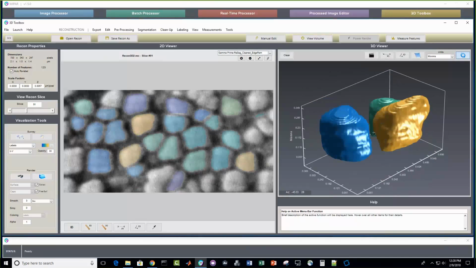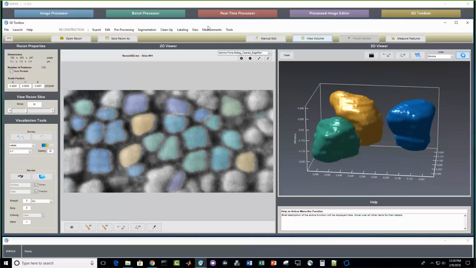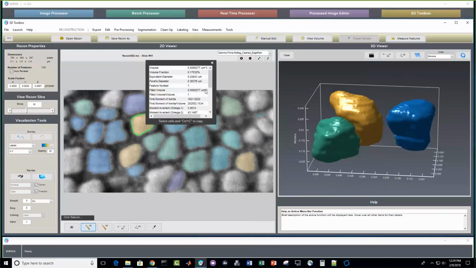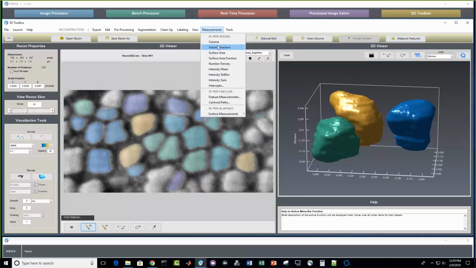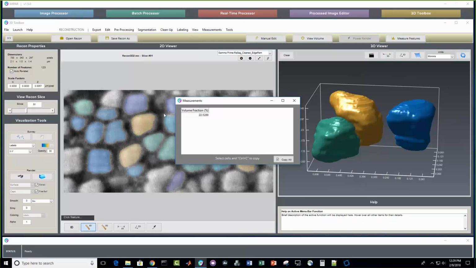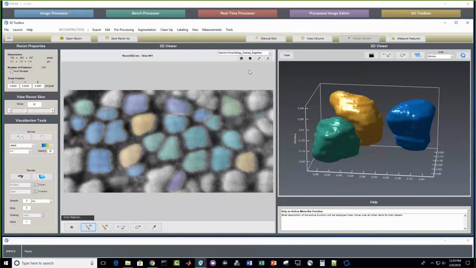And you can turn this into an animated movie. You can take a snapshot. You can measure 3-dimensional measurements or 2-dimensional measurements from this one slice. So here we have the volume of this feature. It's 3D diameter. And you can, of course, export these into spreadsheets the same as you can with 2D measurements. Take 3D volume fraction measurements, so 3D volume fraction of particles here. Plenty of functionality in 3D space.